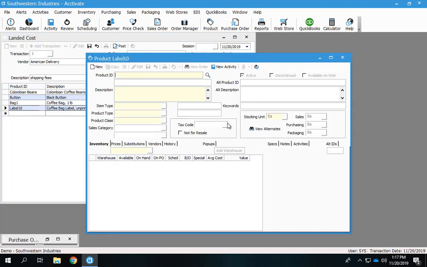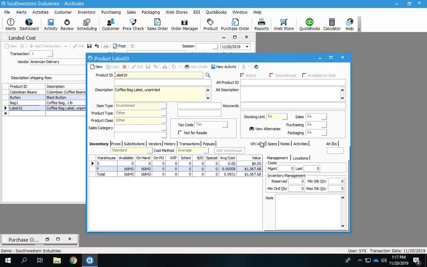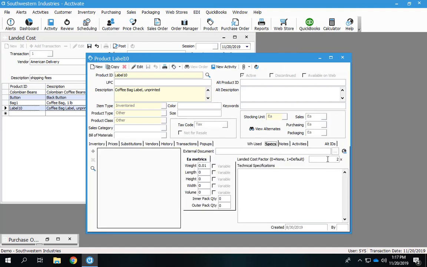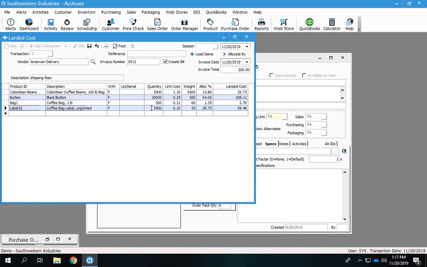And that is because our label has an allocation, or landed cost factor, sorry, of 2. So essentially, it is doubling its original allocation. So instead of allocating it based on a quantity of 5,500, it's an allocation percentage of 29%.